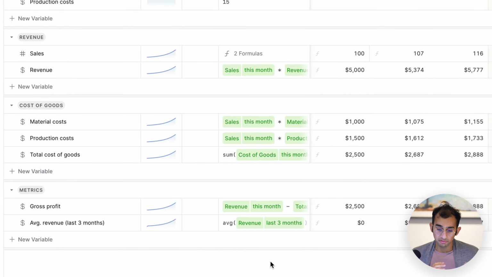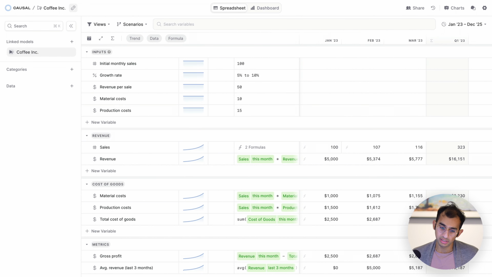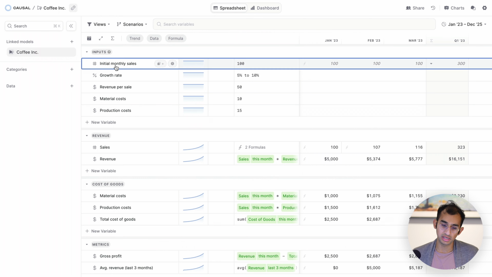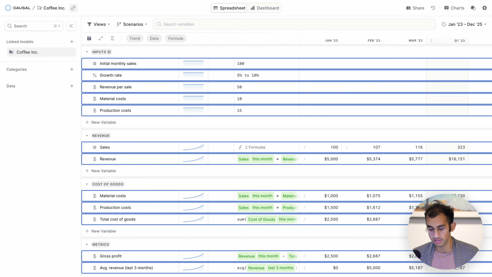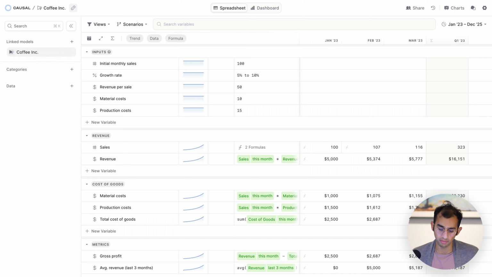So now we've got our inputs, we've got some revenue coming in, we've got our cost of goods, and we've got a couple of metrics. Let's take this model to the next level by adding in our different products. Now, if we were using Excel or Google Sheets, what we'd have to do probably is select all of these different things that we've just created, probably copy them, paste them a few times. We'll have 3 or 4 copies of each thing if we had 3 or 4 different products. And then we have to create some extra calculations to add up all of the different products into totals and subtotals and things like this.